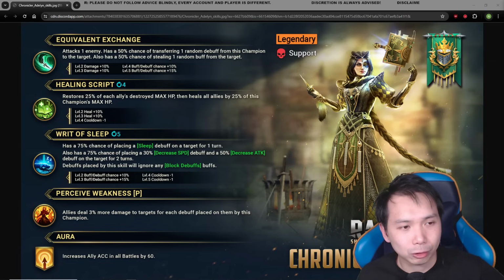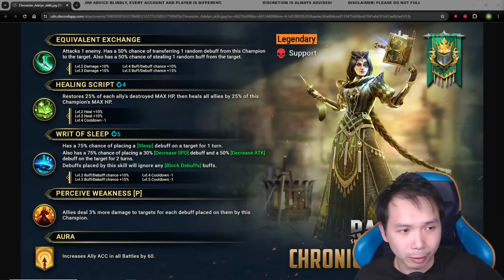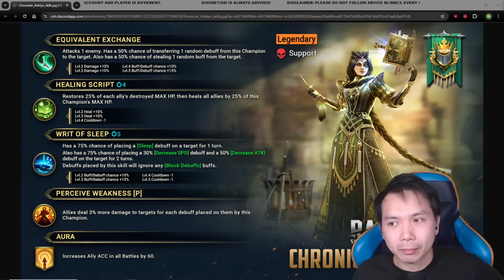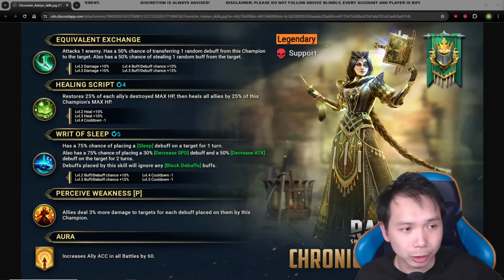For A2, healing script, 4-turn cooldown down to 3 turns with 3 books. Restore 25% of each ally's destroyed max HP, then heal all allies by 25% of this champion's max HP. So first, the 25% boost heal is good. It's a decent amount. I believe Marichka is 30%, or the shield is 30%. Anyways, I think the value 25 is fair. It's probably above average. And I like that it's based off of her max HP, which is something that you can control, which is good.